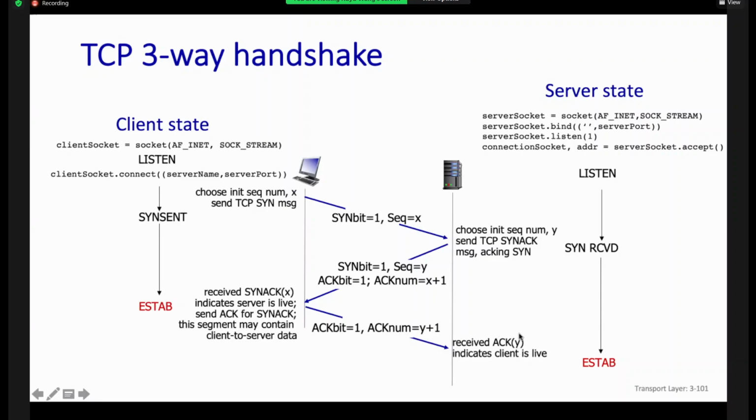If the server gets this ACK Y, then it knows the client is alive and ready to respond with data. After this, the server is established, and then the client is established. So this is the first way, second way, third way: three-way handshaking guarantees both sides are ready to respond with data.